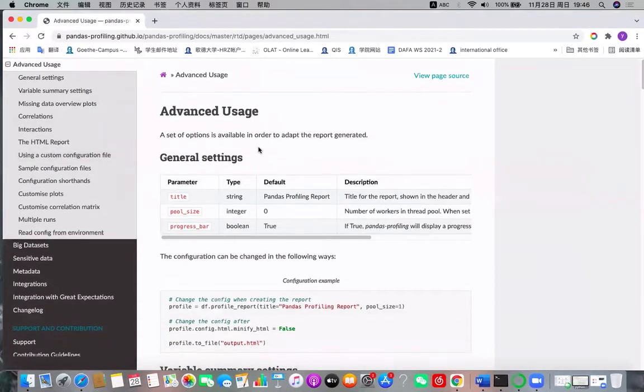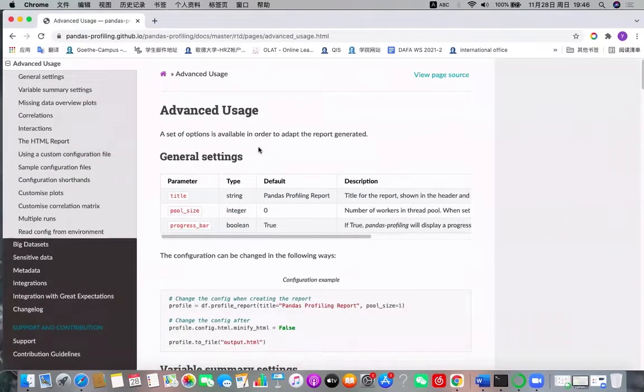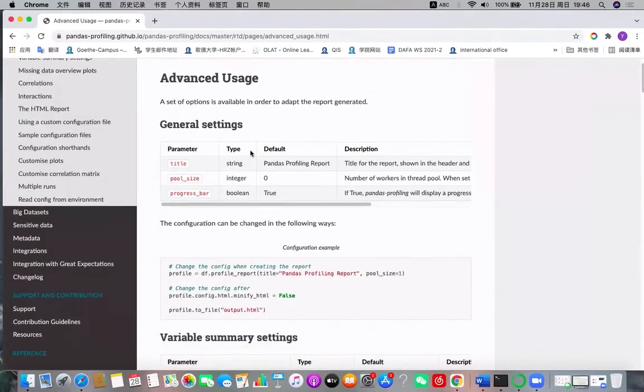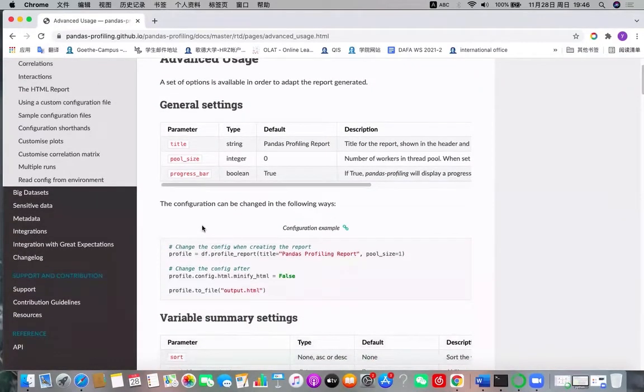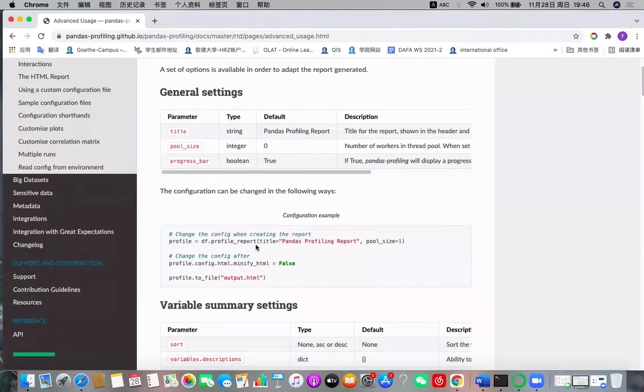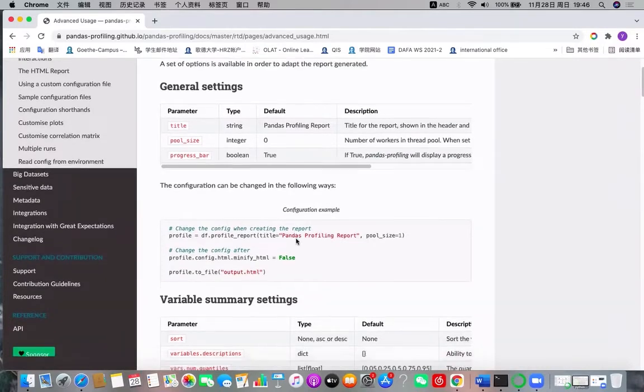And it is also the advanced usage of this package. Firstly, we can change the general settings, for example, the title and the progress bar. You can change the configuration when creating or after creating the report.